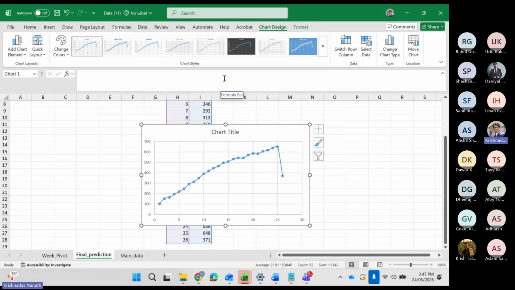Yes, Lubna, tell me. The trend is increasing, but at week 26 it suddenly drops. Perfect. In general, as X increases, Y is also increasing. There is no doubt in that. But then I do notice there is a sudden drop. And this is where the analyst would stop and say, I need to investigate what is happening here. If it is a genuine drop, then it's fine. I continue and assume that's the sales for the last week. But if it is a drop because of an error, then there are issues.